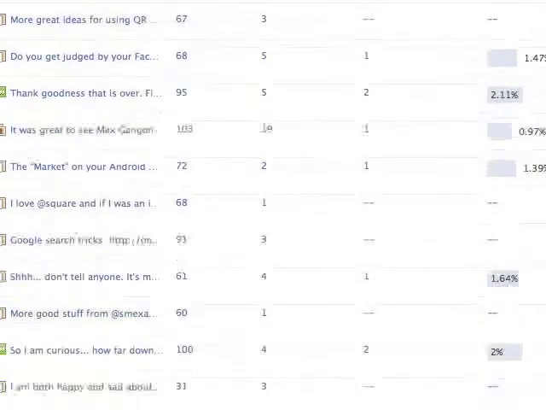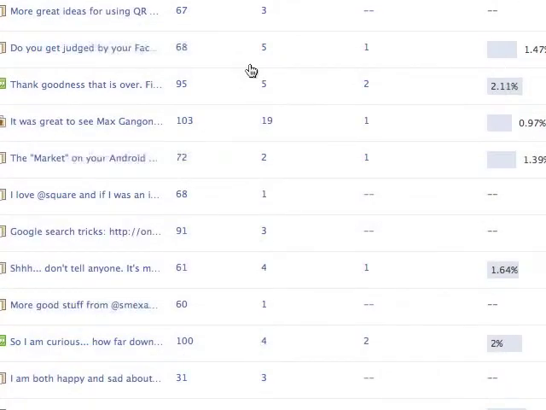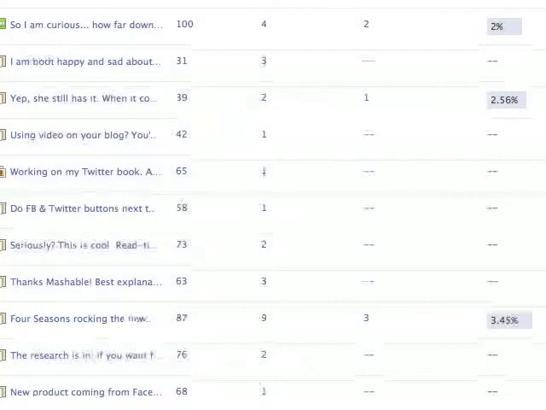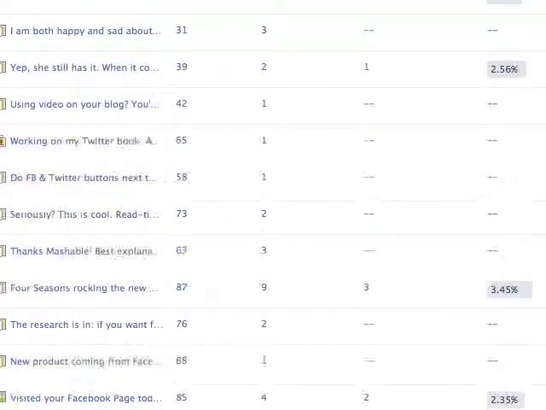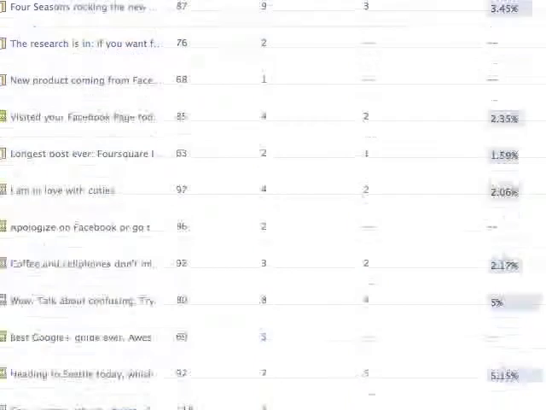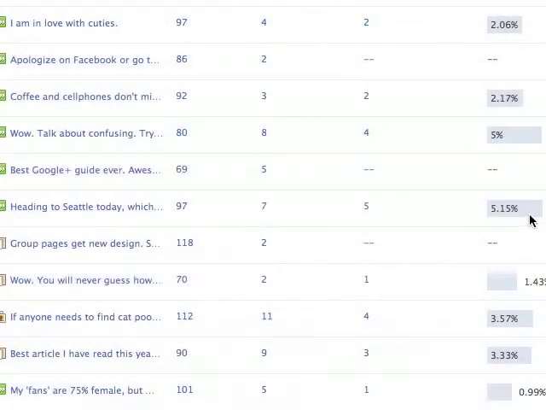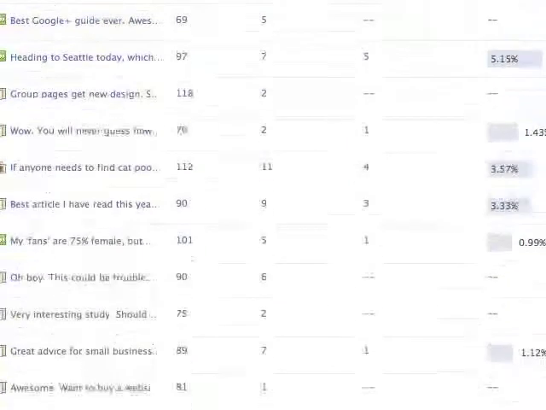These percentages show you for each of these posts, what kind of reaction am I getting? And as you can see, the last month or so, just about every post that I've made has fallen into that 1 to 3%. I've gotten some pretty good reaction out of some of these posts. Here's one that I did back on February 24th. I got a lot of reaction out of this one. There's a couple that are above 3.